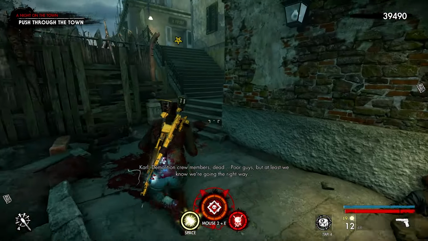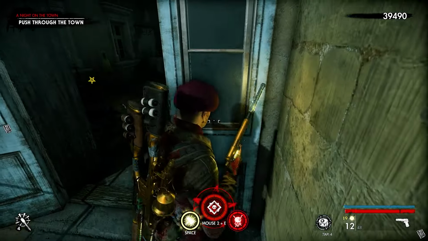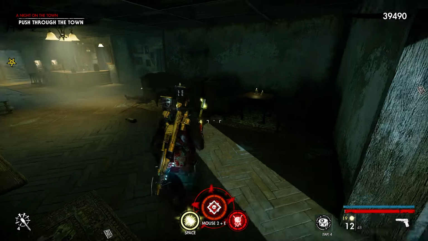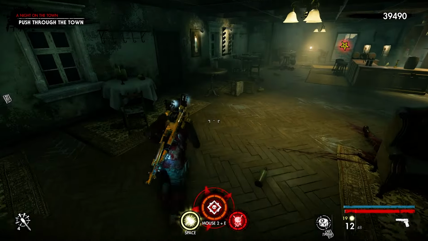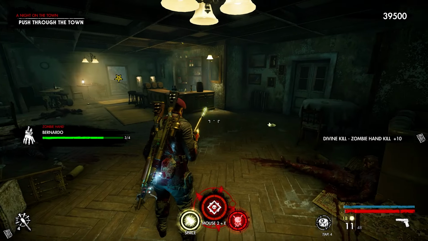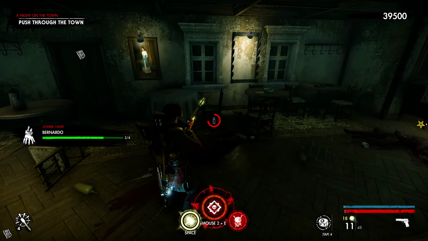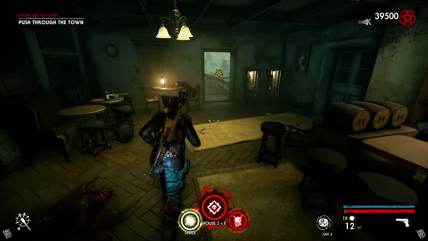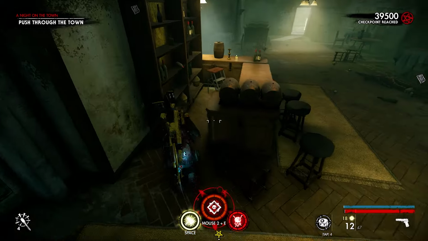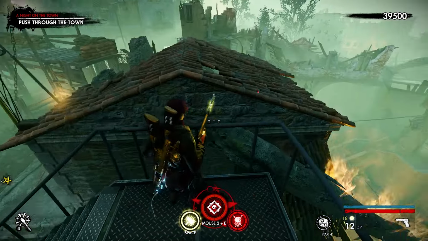That could be the next area. At least we know we're going the right way. There's the zombie hand, Bernardo. He was cleaning up the bar. Why couldn't all the other ones be like that? They're appearing in front of me now.